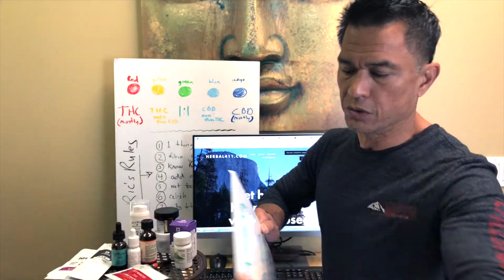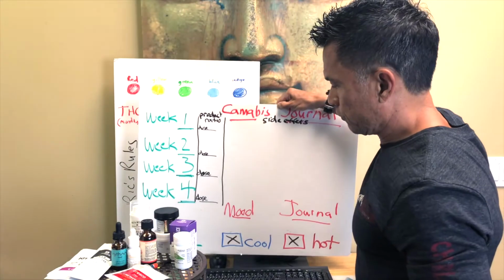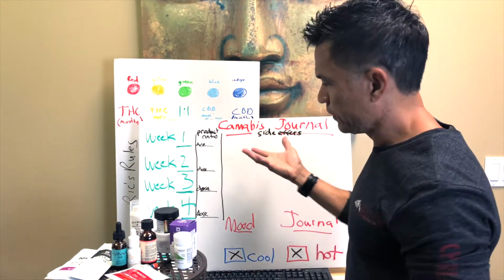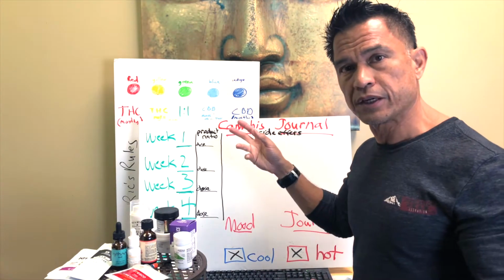But if you suddenly get paranoid or you have problems with side effects, then you're overdosing. And that's why I wanted to do this cannabis journal. I want my patients to be able to take one product and use it for a prolonged amount of time, I'd say a week, and this is the journal. So the cannabis journal is the objective.